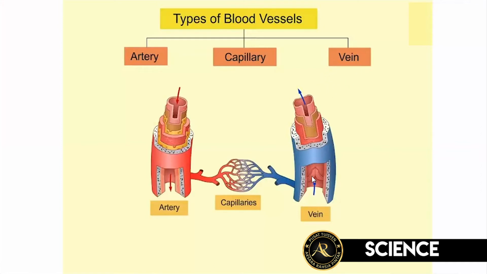And then if you look at vein, vein is something very unique. You can see the arrow from here. It carries carbon dioxide or waste material, mainly carbon dioxide. Blood will carry carbon dioxide from the body to the heart, and since it is doing so against gravity, you can see there is something unique over here. This is what is called a valve. Can you see? This valve is not found in capillary or in artery. It can only be found in vein. That's so unique for vein. So why is there a valve?